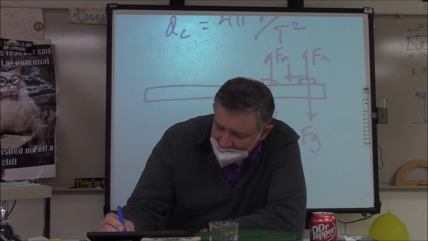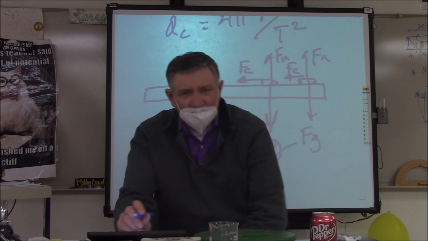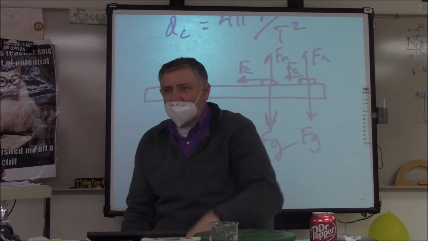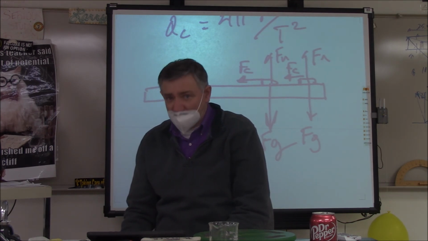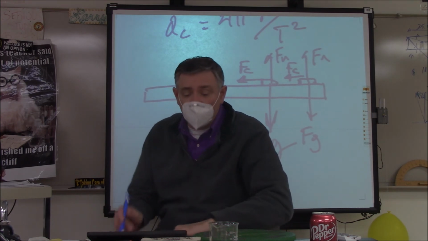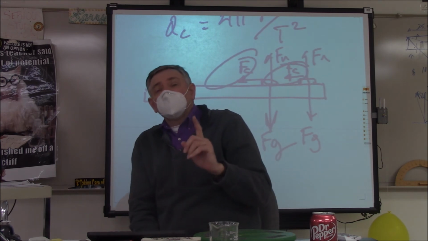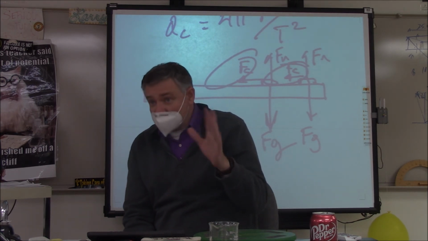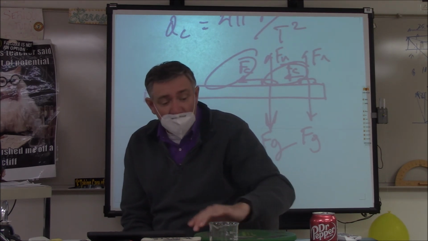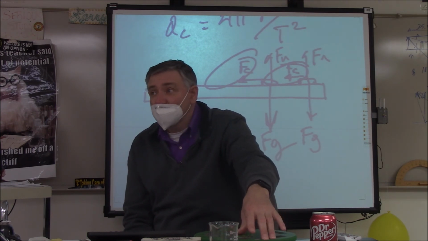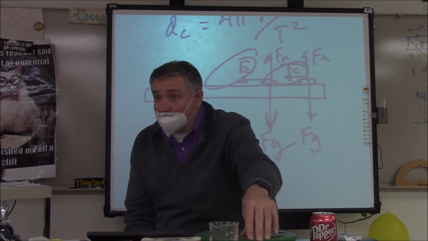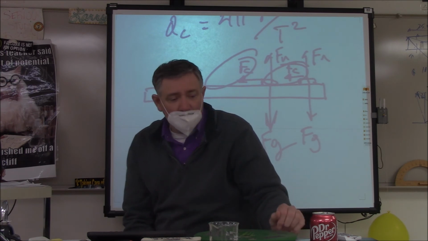So my 3rd force is going to be my centripetal force. Now, what's creating the centripetal force? Friction, gravity, or a strain? Friction is, right? Friction is what's making these things go around. So here's what's going to be important. My centripetal force is created by my frictional force. Without friction, if this was the magic frictionless surface, and I went to spin it, what would the quarters do? Stay there. Yeah, they'd just stay there. The surface would move out from underneath them, but the quarters would just sit there. Okay, they wouldn't do anything.